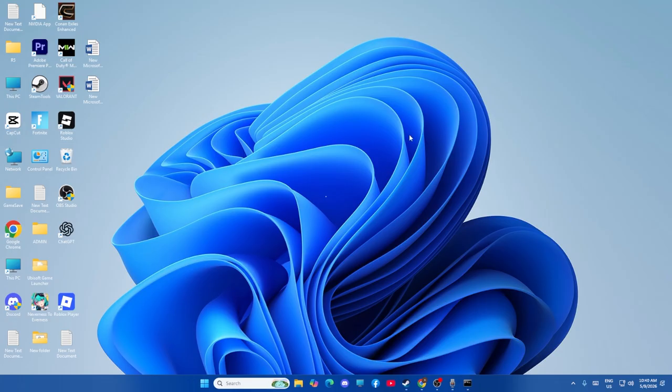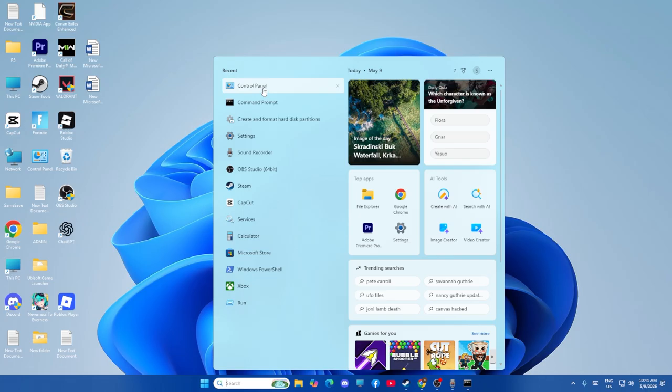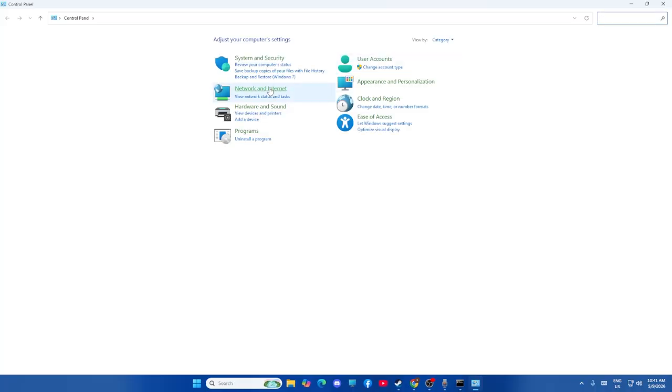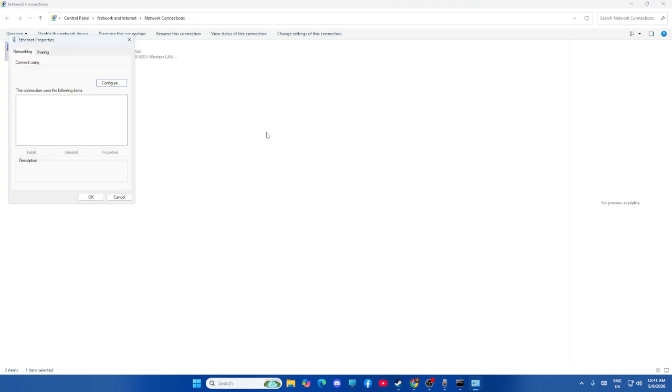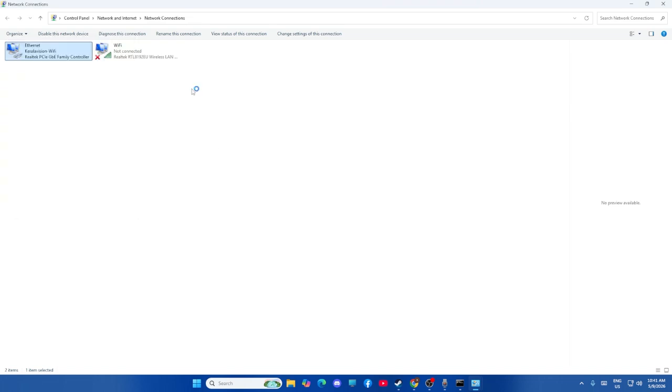But sometimes if that is not the case, what you need to do is make firmware changes. We have to go over here and do the same on the control panel. Go to the Network and Sharing Center. And right now, click on Change adapter settings. Just follow the same instructions. So if you're on Wi-Fi, right-click and navigate to the properties. And if you're on Ethernet, you have to right-click and go to the properties. And from here, you have to click on Configure.